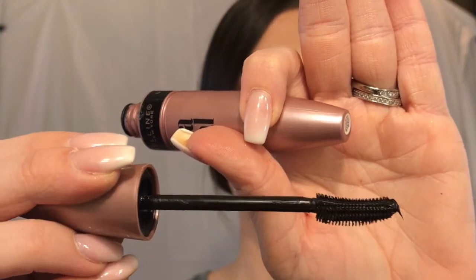I have two mascaras. The first is the Maybelline Lash Sensational — I absolutely love this for volume and length. It gives you everything you need. It doesn't clump, doesn't flake, and has a wand similar to the Benefit Roller Lash that dips in the middle. Definitely one of my favorite drugstore mascaras of all time. The second mascara is the L'Oreal Voluminous Carbon Black — I love this for the lower lash line and for volume. The wand is fatter, which gives you that volume. If you have sparse lashes and aren't looking for length, this won't give you length but it will give you volume. It is so black — definitely the blackest formula.